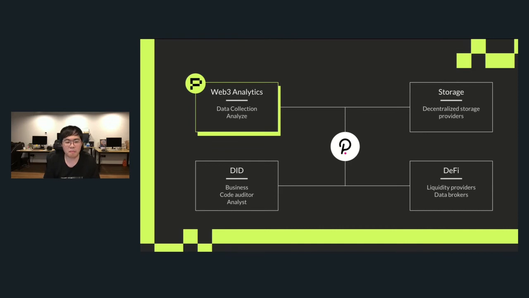And if we have such a data market, we have Web3 analytics. In this whole process, it's not just like a single application can be handled by Phala Network or any single application. We still need the storage from maybe some decentralized storage service. We still need the decentralized ID. It can create the credibility for the business, the code audits, and all the entities in this service. We also need the DeFi infrastructure because we can have the liquidity created from the data market. We can use the DeFi to bootstrap and make the liquidity better and provide more revenue to the data holders. And everything is composed by XCMP, and that is only available on Polkadot.